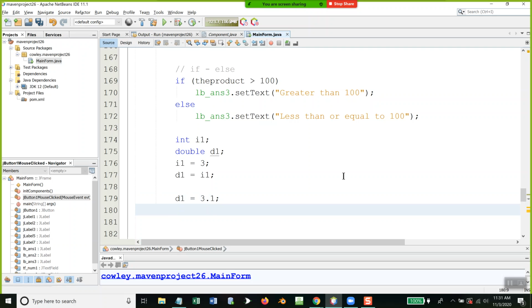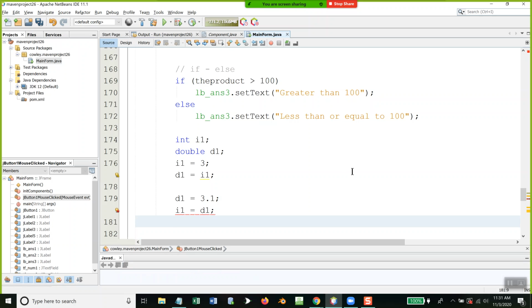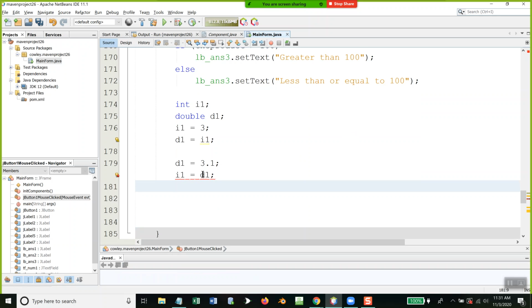D1 is equal to 3.1. You said I1 is equal to D1. Notice it says incompatible types, possible lossy conversion from double to integer. Now this right here is a double, has decimals, and we're trying to assign it to an integer which doesn't have decimals.